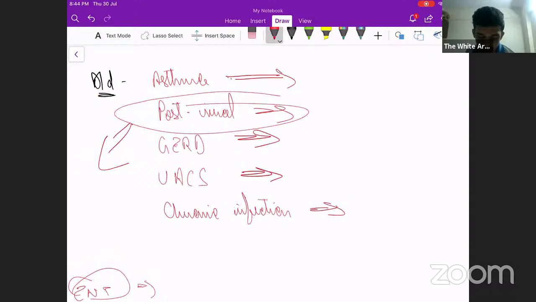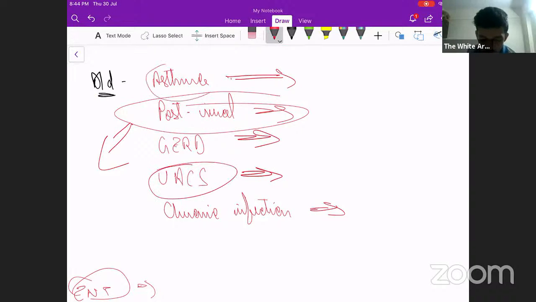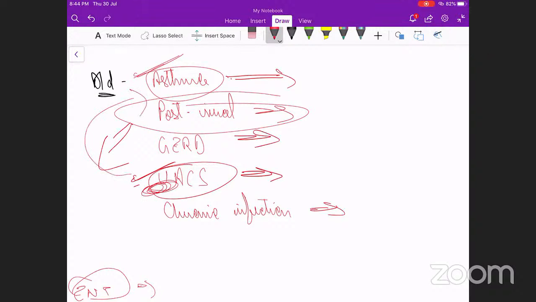Being a kid, the first thing you'll go for is asthma. Yes, sir. And upper airway cough syndrome. So these are the two things you'll look for. Considering this to be more difficult to diagnose and this to be easier to diagnose, this we'll consider first. But by doing all the ENT examination, even the face sinus, the sinus X-ray that was taken also turned out to be normal. Okay. So next in the line is asthma.